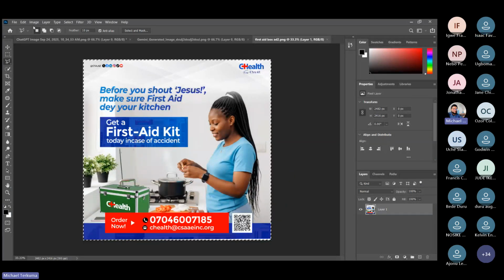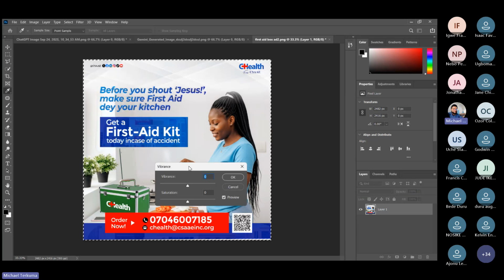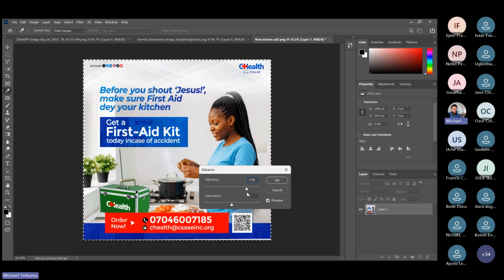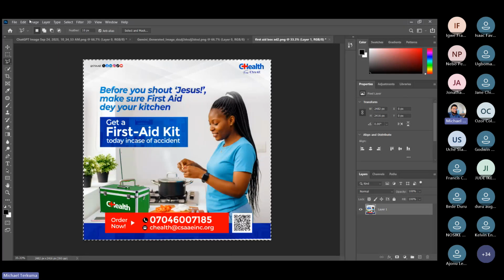Yes, I can see. So this was my design that was done in... so I used Photoshop to increase the vibrance. You can see the colors are getting brighter. See the effects, right? So if you see, this is a dark color, this is a bright color, this is a bright color. So I can use this, or since this is online, I can use this and choose which color to enhance.